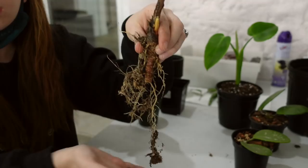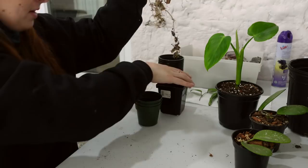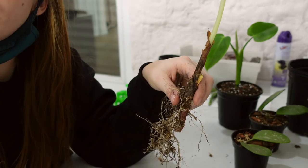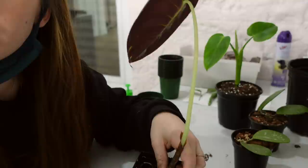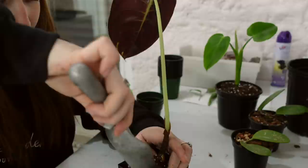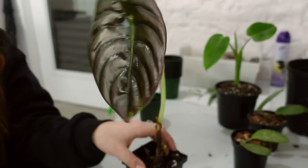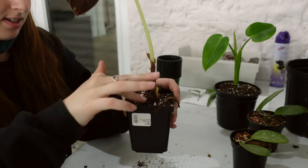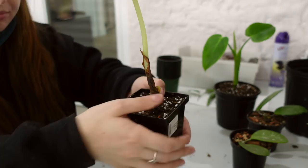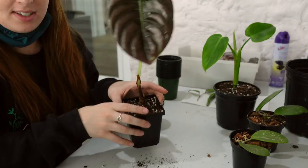So here are the roots on the Alocasia cuprea. It's looking super duper healthy, and it's just going to go into this square pot. So again, I'll grab some soil for the base. Put this guy in there, and you don't want to bury these too deep, or you can get some rot, some stem rot. So I basically just like to cover the roots. And then we can tap the sides to make sure there's no air pockets. And if there are, we can just add some more soil. But that is the cuprea all done up. It looks awesome. And then I'll try to do one of each of the others for you guys.